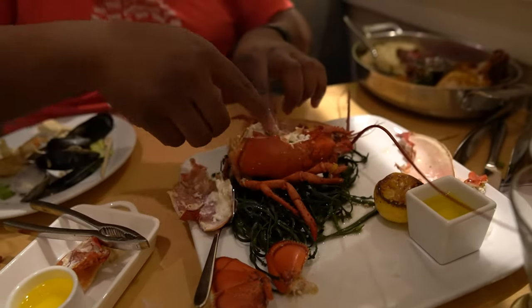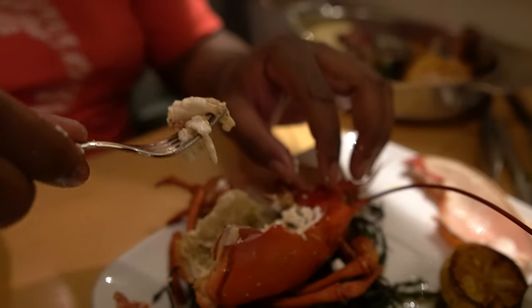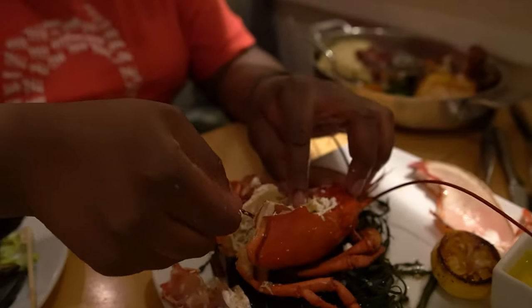The centerpiece here in the middle — some people will tell you not to eat it, it's an acquired taste, some people like it, some people hate it, but it is edible. They do warn you to try not to eat too much of it because it can contain some toxins. The recommended limit in Canada is like one a day — who's going to eat more than one lobster a day? Nice and savory. Four out of five.